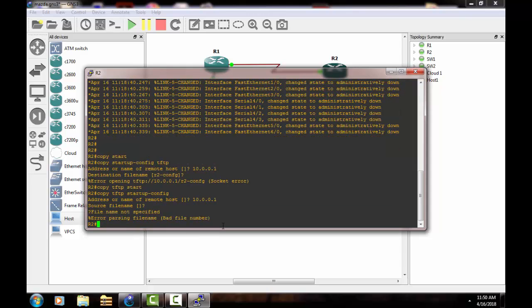So now, after this we learned about how we can back up our initial configuration, and now we have to learn about DHCP. This is the main topic of this video tutorial, that is how we can configure Dynamic Host Configuration Protocol. This protocol is used to basically distribute network configuration parameters, which include IP addresses, subnet masks, etc. And it's available in the pool of IP addresses, and among this pool of IP addresses, one of them is assigned to a DHCP client.